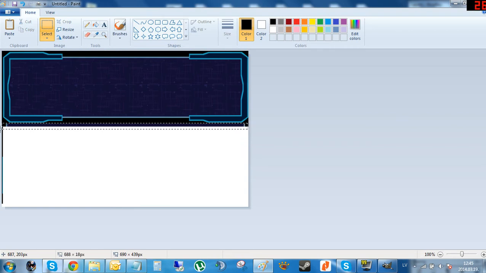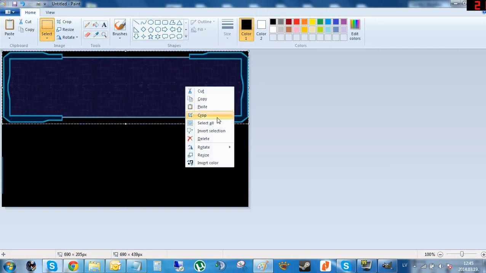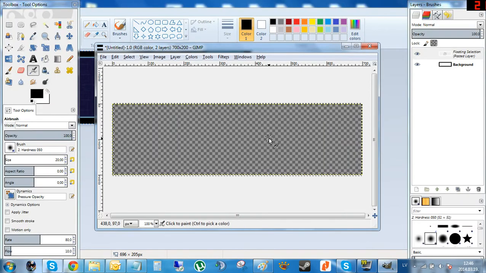The trick here is that we actually need a little bit of this black space, so we're going to crop it as much as we can, like this. So depending on what color your thing uses, like the backdrop, you are going to pick a different color, because when we are going to be in GIMP in a moment, let me just show you like this. So I just pasted it.